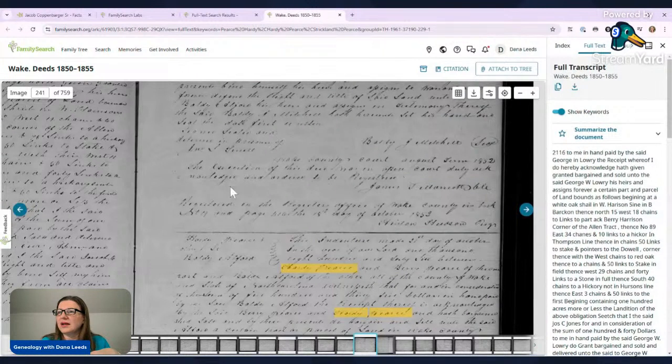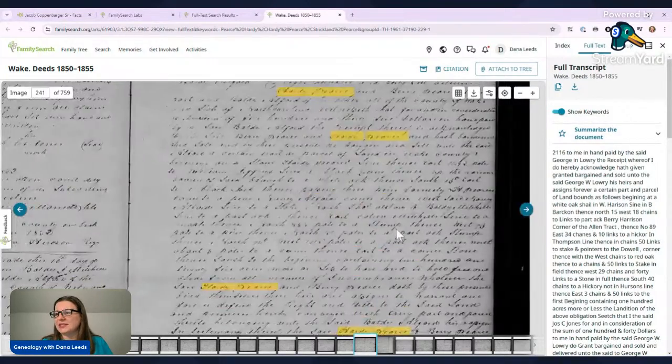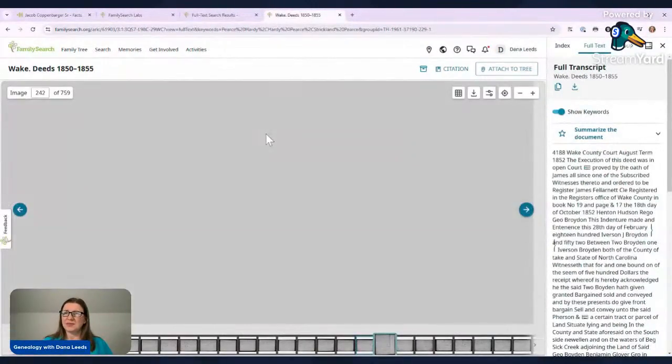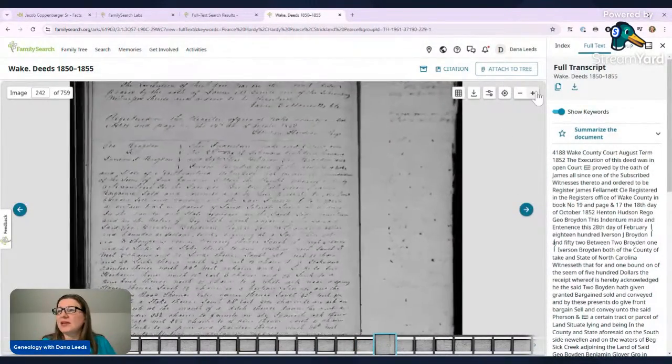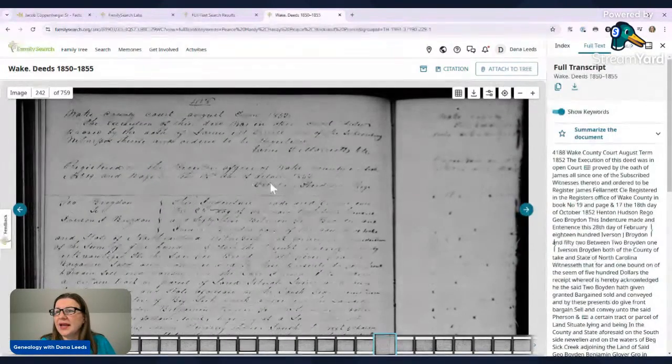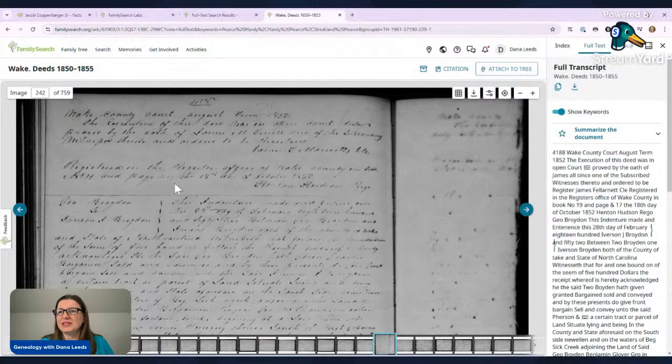The term is August 1852, and it was recorded on the 18th day of October 1852. And let's check out this one. I'm going to go to the next page, because if they had to travel a ways to the courthouse, family could have come together. And yeah, we've got another October 1852. I forgot the date. So this is more evidence that these are indeed relatives, not really that they are father-son, but this gives me more support that these were relatives and that they came to the courthouse on the same day and filed these deeds that were, at least the one was somewhat older.